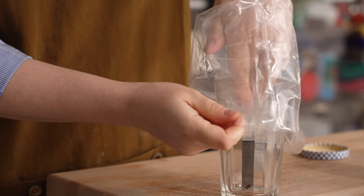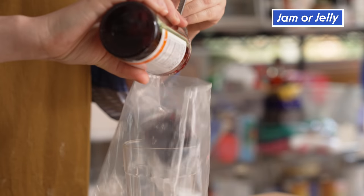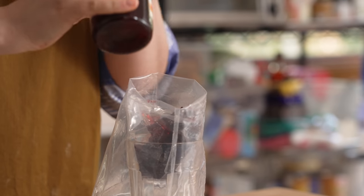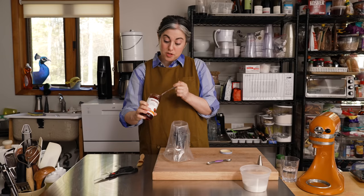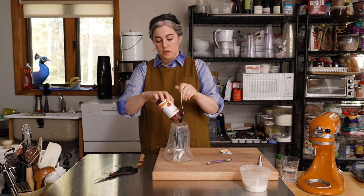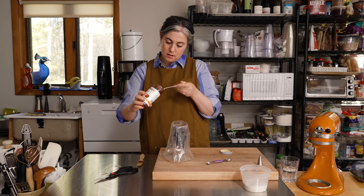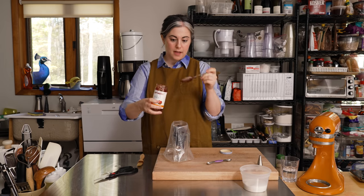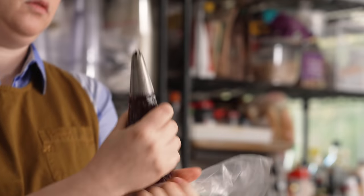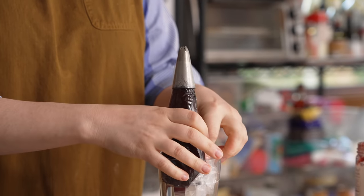Sometimes you need two hands to fill a pastry bag, so you can stand it up in a pint container or pint glass. You could do multiple flavors, obviously. You could fill the bag side by side with two different flavors if you wanted. Now what I'm seeing a lot more of in stores are fruit spreads, which have lower sugar content than jam and jelly, and would also be really nice. You could do any kind of compote, apple butter, pear butter, that kind of thing. I'm gonna leave that in my glass.